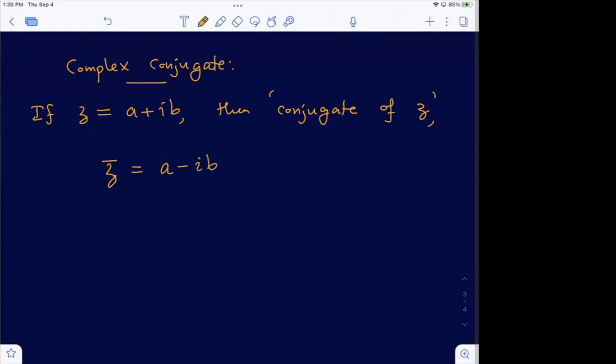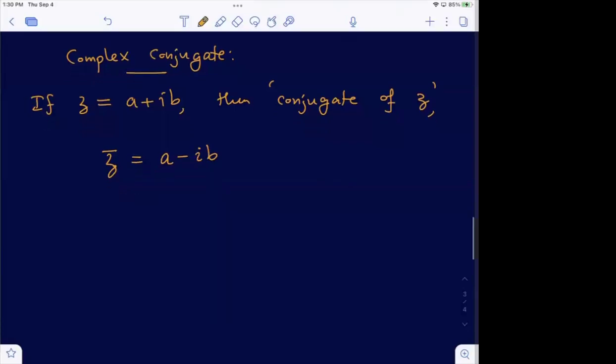We have seen conjugates in algebra even without this imaginary component. But now, when you consider imaginary components or complex numbers in particular, it is very convenient to understand the role of the conjugate of a given complex number. All right, so we know a complex number, we know the real part, we know the imaginary part, and we know the complex conjugate.